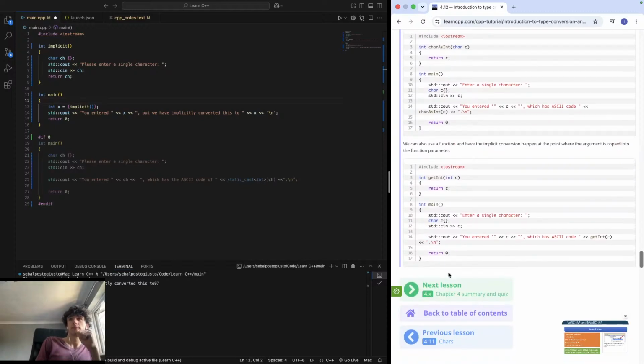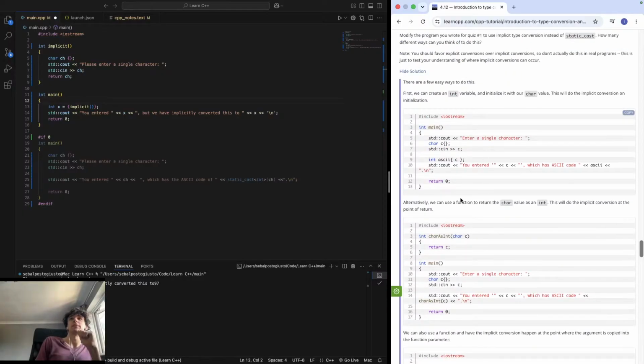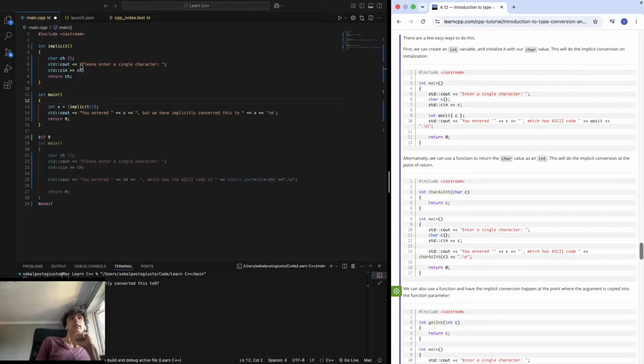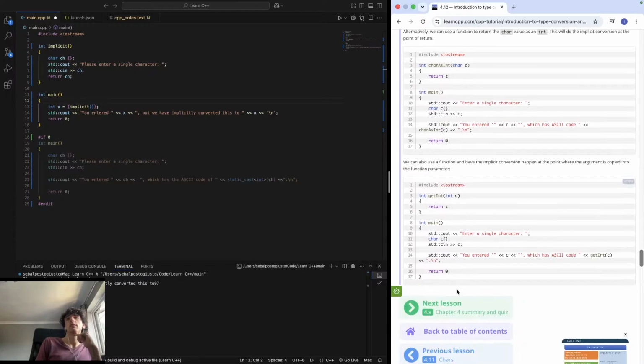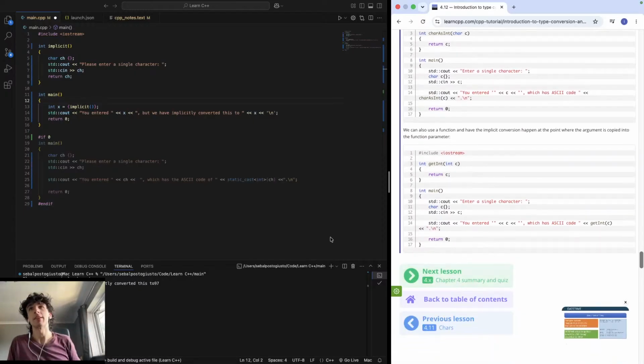So we essentially just did a different version to this, but we could have just done char C. Okay, that makes reasonable sense.